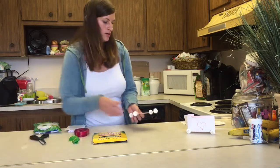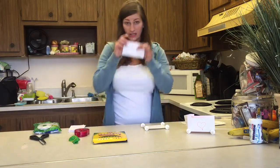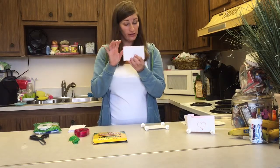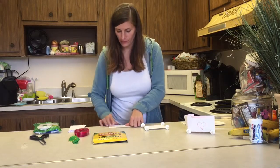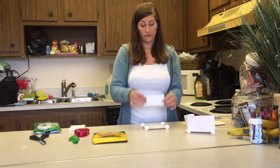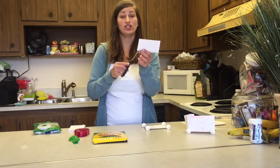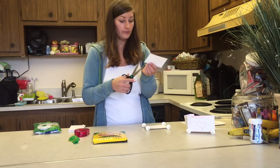Alright. Now we're going to make the body of the car. You're going to need an index card. You see how the index card has the blue lines and then it has the red line? Where the red line is, we're going to fold that up. Just like that. And now, if we put it on, it won't really fit too good. So what we can do is we can cut a triangle on each end where we folded the paper up. So I'm going to do that.